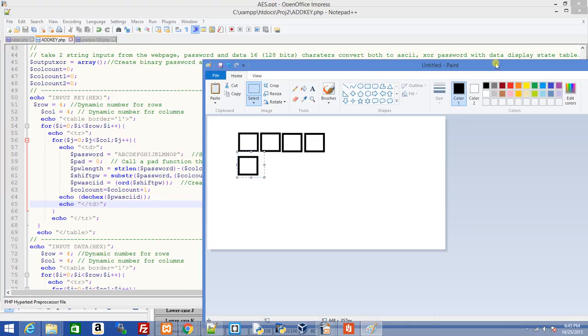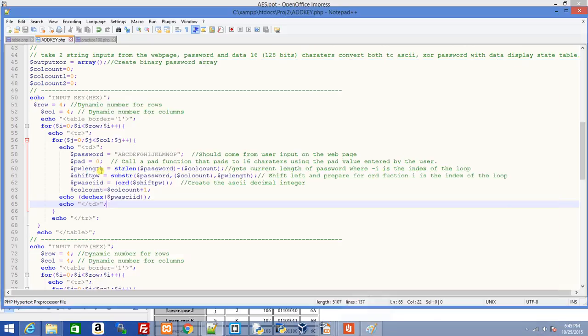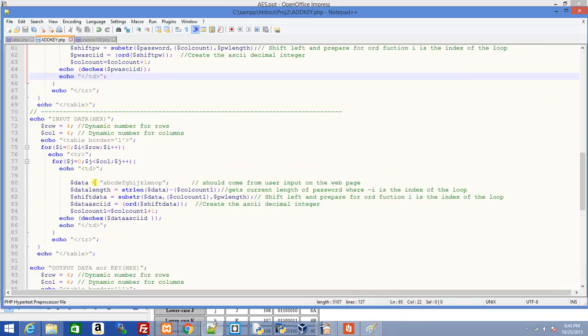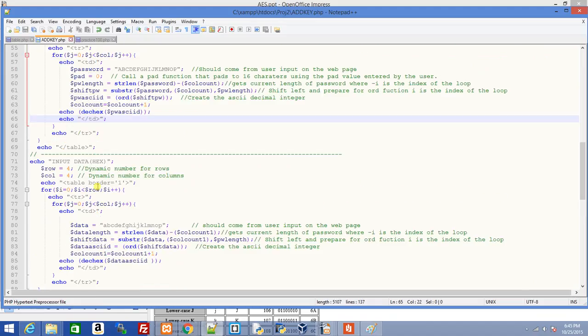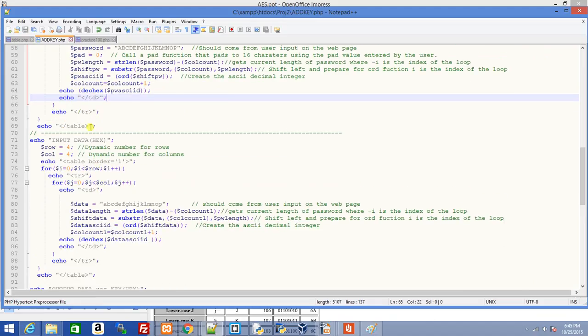So basically, the next block of code is just copied and pasted. It's the same thing. I just changed some of the variables, because you're putting in a data length instead of password length. Shift password, I'm shifting data, and data ASCII decimal, data ASCII decimal echoed out.